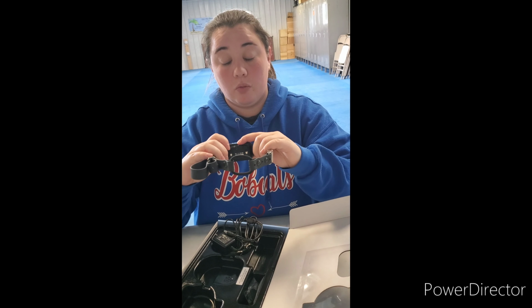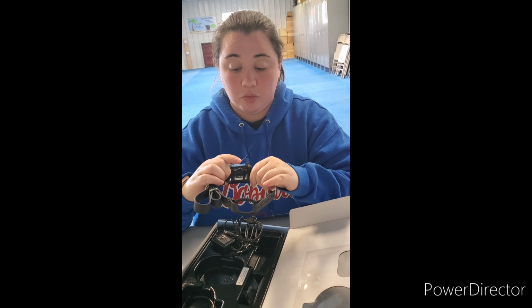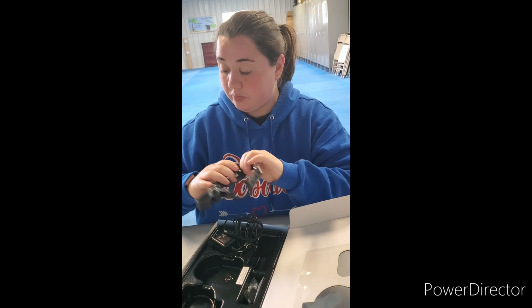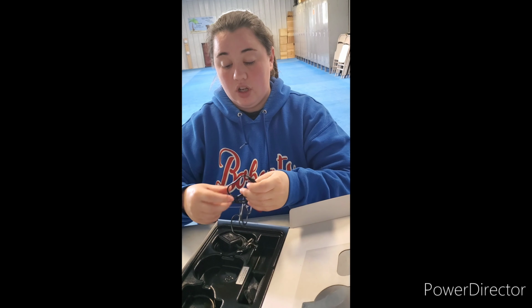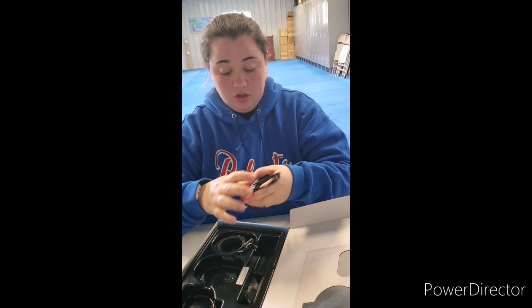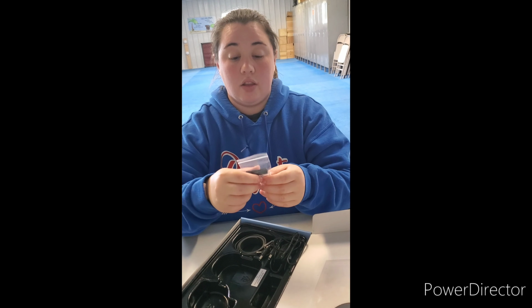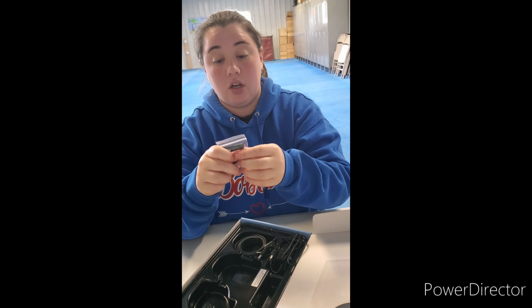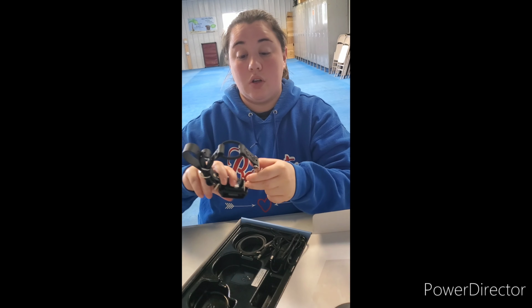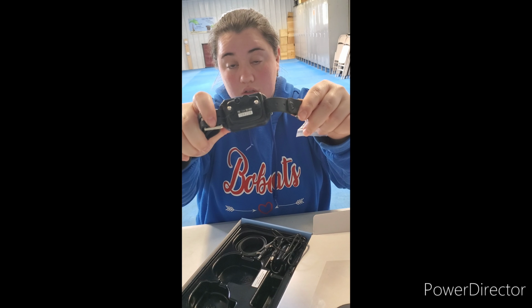With his remote or with his collar, the same thing. It's right here underneath these little prongs. It opens up just like that. His charger, so you can charge both at the same time. And then there's this little black tool in here that you can use to tighten or loosen the prongs.